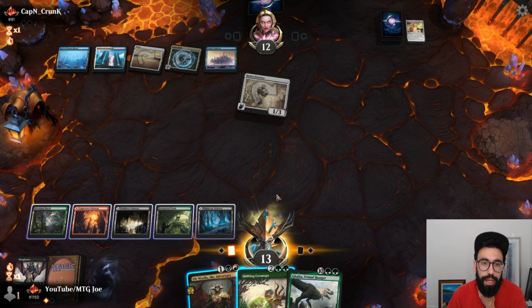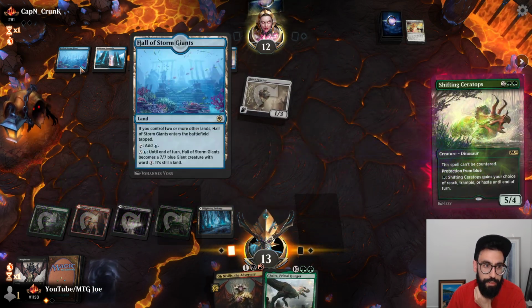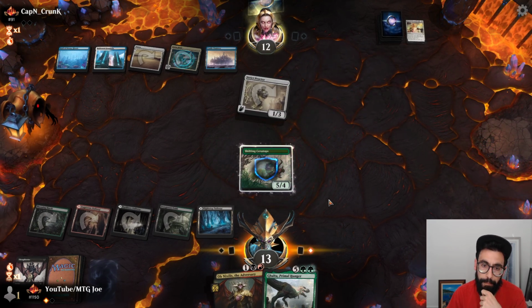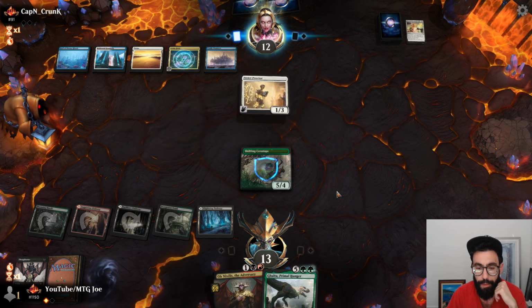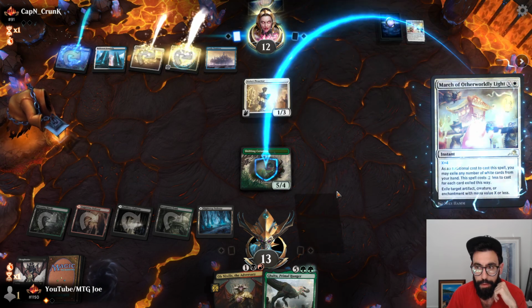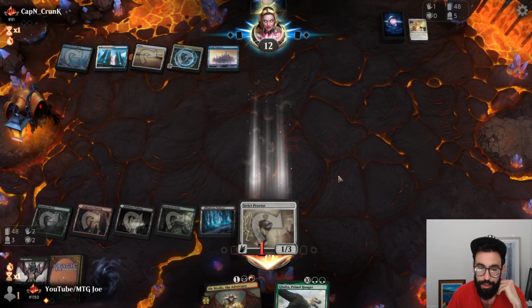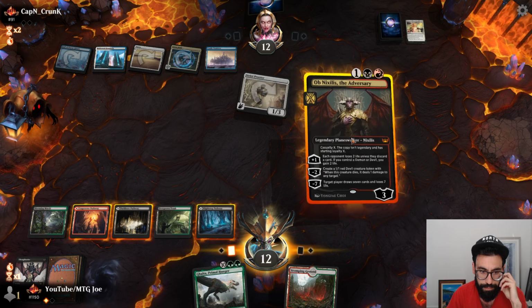They could have the land here. I think we just do this. This protects me from the land here. Then drawing March kind of hurts.